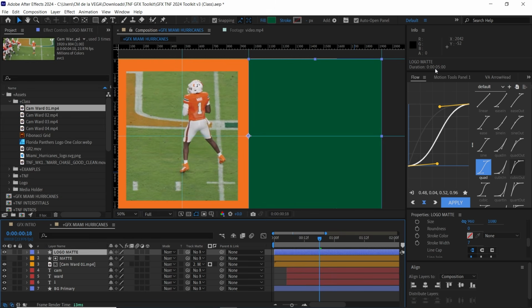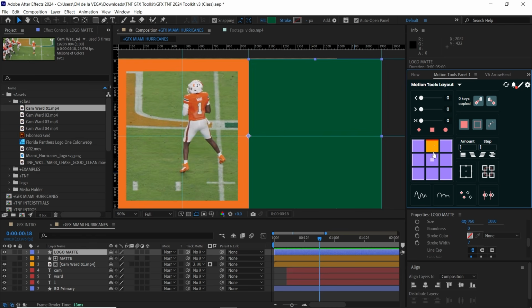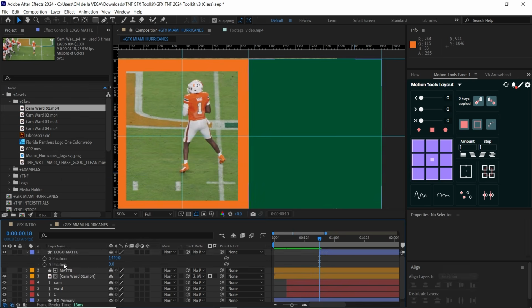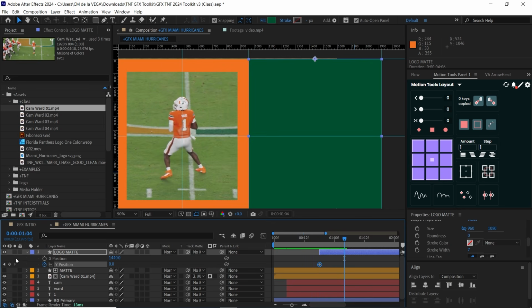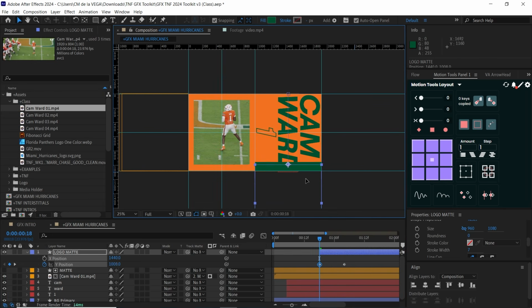What I'm going to do, just to make things a little easier, let's go to motion tools. I'll move the anchor point up here. Now at 18, let's trim the in point at frame 18 and go to the position. We're going to separate dimensions and then we'll work with the Y position. So we'll go from 18 to about 104, I think 104. Let's go to 104. Now, the beginning, what I'll do is I'll just move this down.